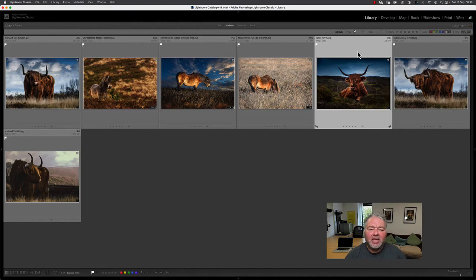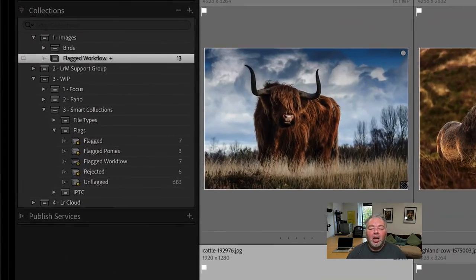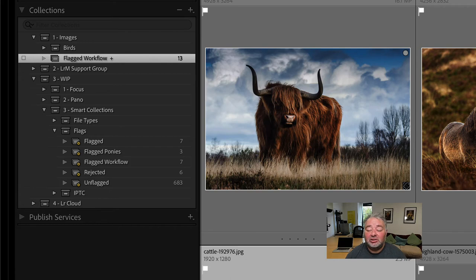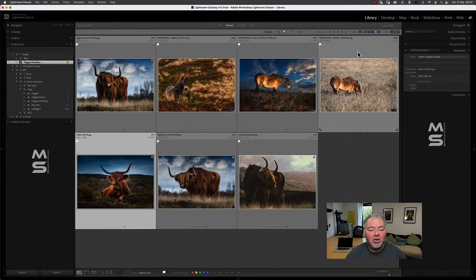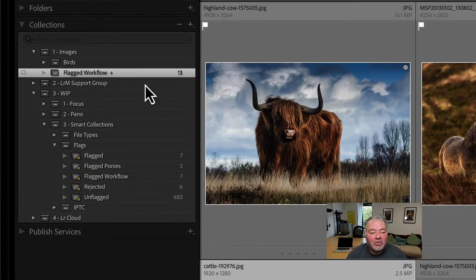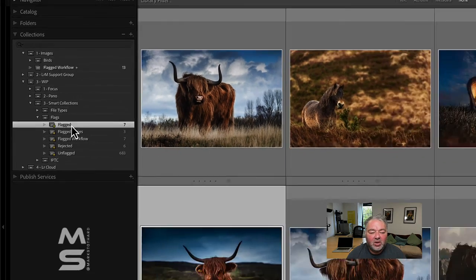Now, let's up the game a little bit more. I use smart collections. When I import, I will have imported each of these with keywords, general keywords. So Highland cattle, Highland cow, Exmoor pony, Exmoor National Park. Yeah, generic keywords that describe the narrative, not what they're doing. And I will have imported those as presets. Okay. So we have some smart collections here.